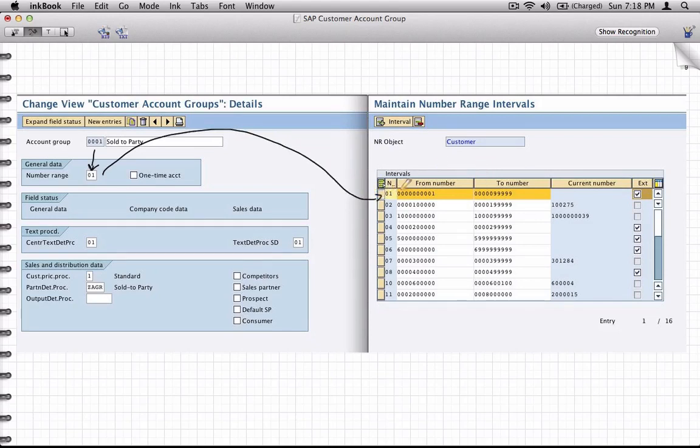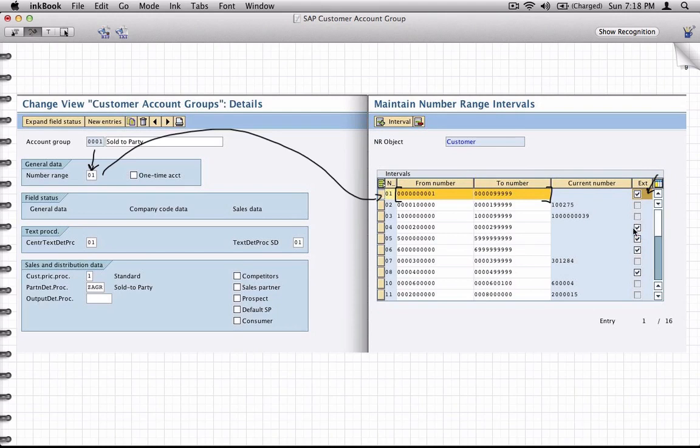01 says that the number range for 01 is 1, just preceded by dummy zeros, until 99999, five nines, so almost until 100,000. And the most important part, it's an external number range. Now what does that mean?